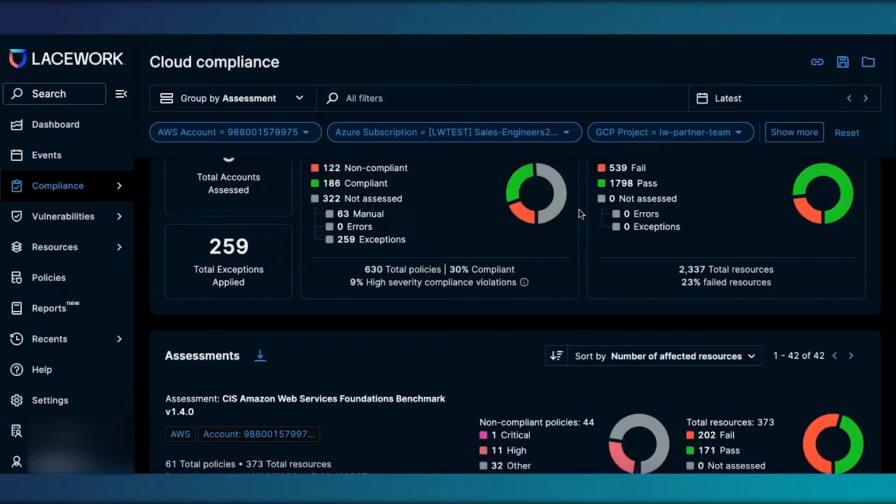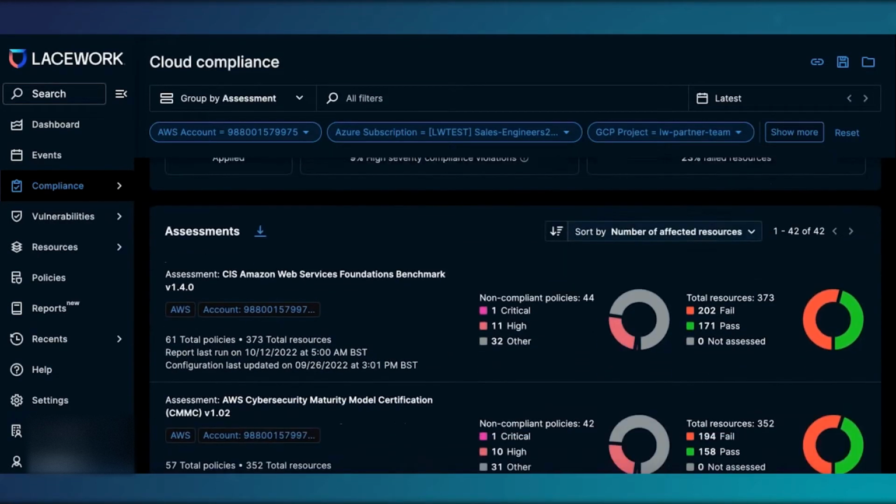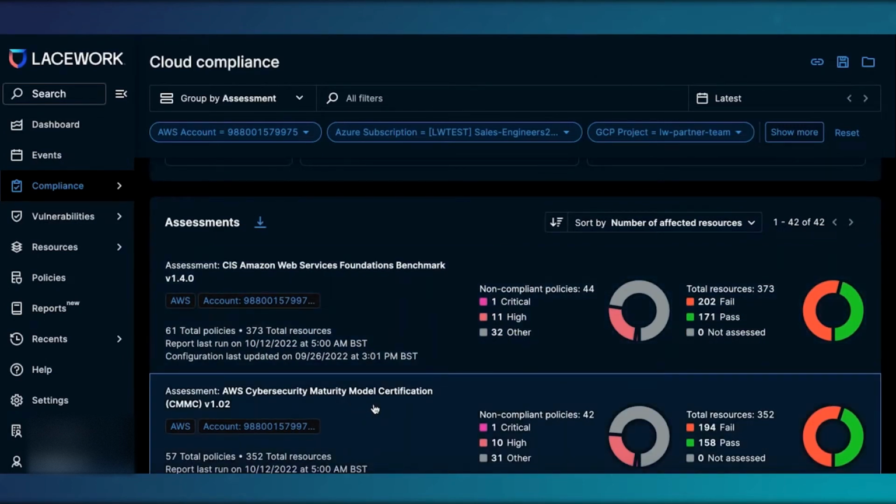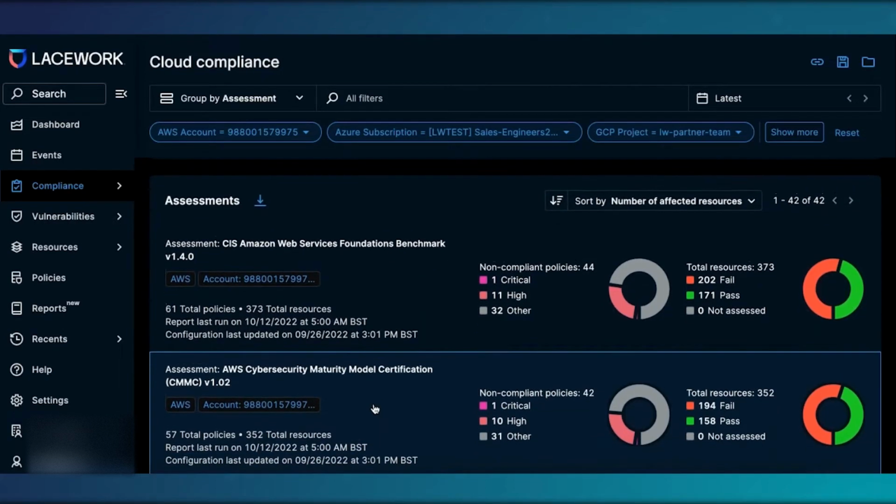These are the things that are definitely you don't want to have, like the allow all port 22 in a Unix box, to, you might want to think about rotating these keys and so on. And it's mainly for compliance, as we've got up here, cloud compliance. So we can see here, if we scroll down, we have particular benchmarks. Out of the box, there's a whole bunch of these. You can create your own. You can create your own policies. We'll see that in a moment.